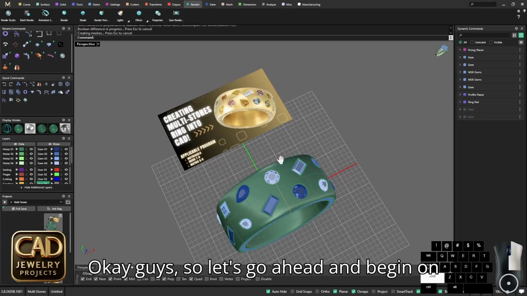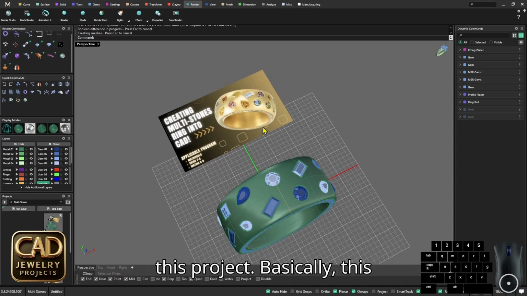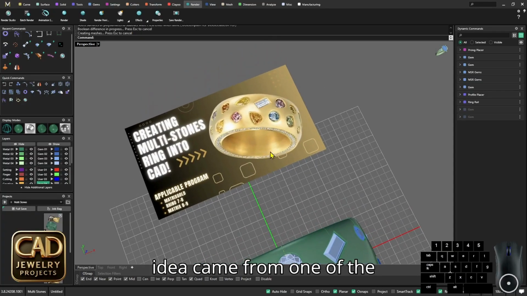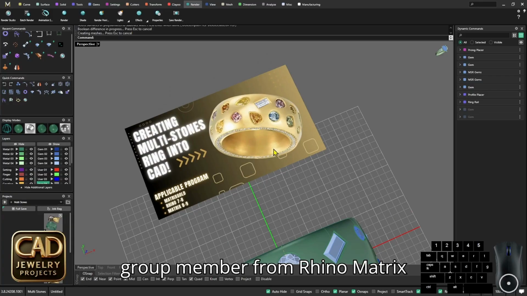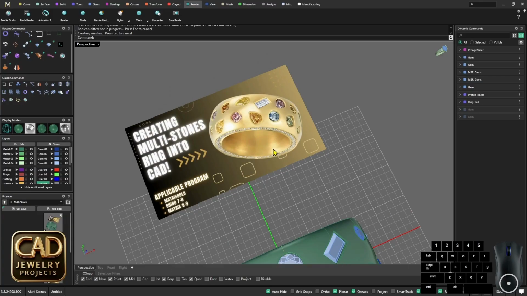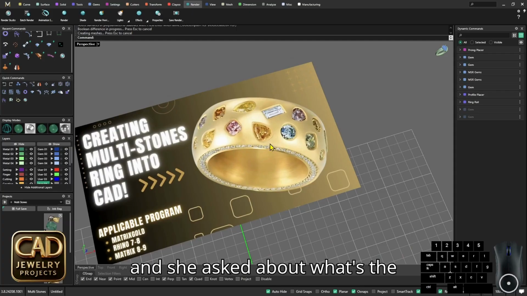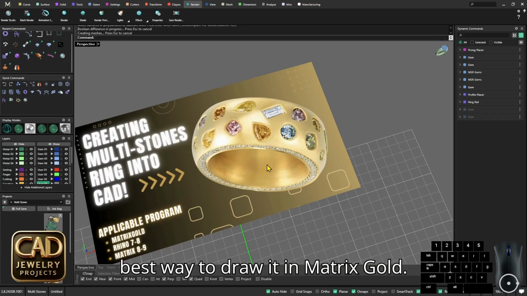Okay guys, so let's go ahead and begin on this project. Basically, this idea came from one of the group members from the Rhino Matrix Gold user helping users. She asked about this ring, and what's the best way to draw it in Matrix Gold.